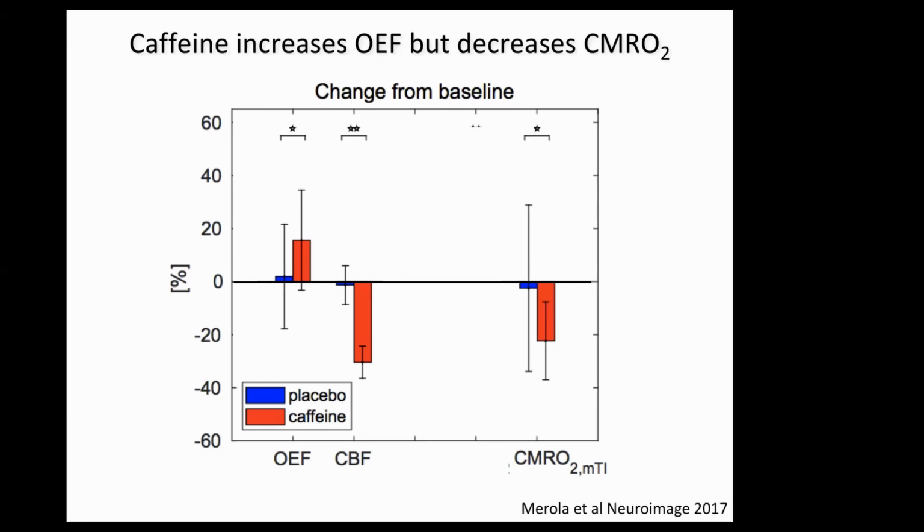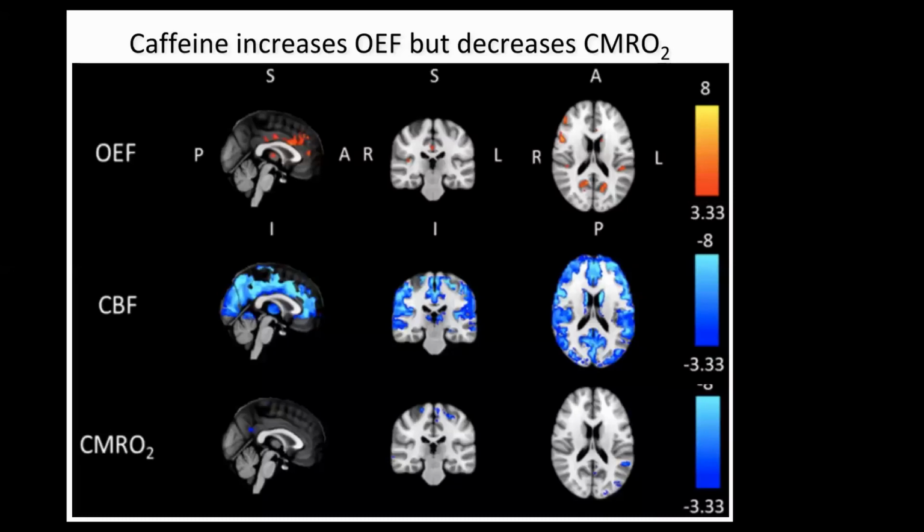Now this was a mapping study. So we produced maps, with statistical thresholds, of oxygen extraction fraction, which you can see increasing. As we know with caffeine, there's a very widespread reduction in blood flow. Applying a statistical threshold, we get a kind of patchy reduction in CMRO2, but you can see areas of strongly increased oxygen extraction fraction, where changes in CMRO2 are minimized. So we've shown here, in healthy volunteers, a modulation of oxygen extraction fraction with a pharmacological intervention.